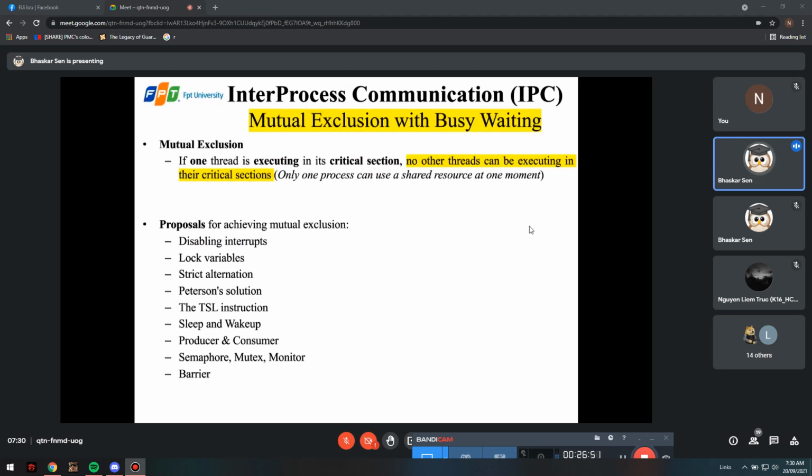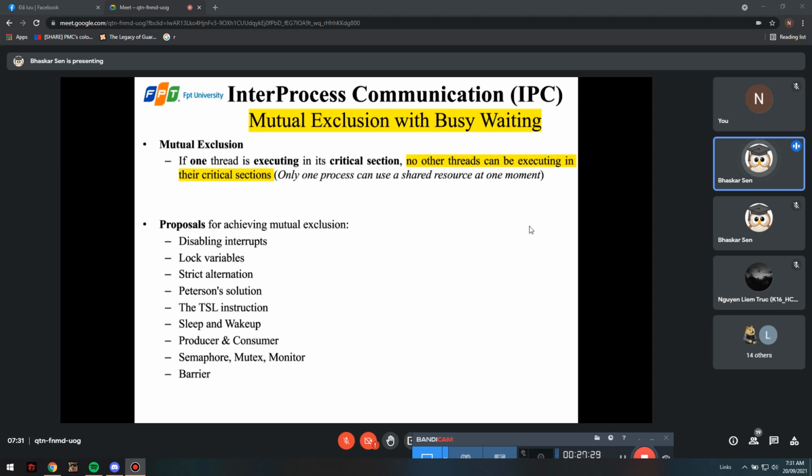Okay. Now we talk about mutual exclusion. In fact, this is the same thing that we were talking about in the last slide, and the first condition where we said that no two processes can be simultaneously inside the critical region. Okay? That is what we mean by mutual exclusion. So if one process is in, the other process must wait for their turn.